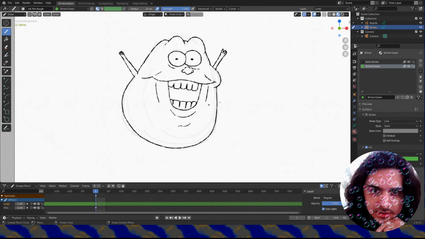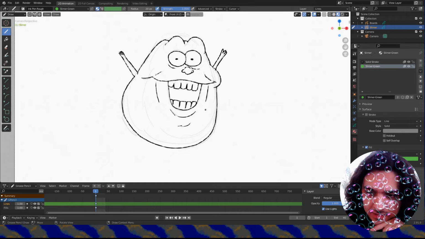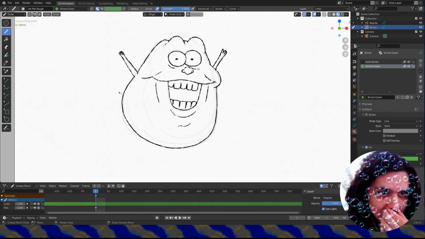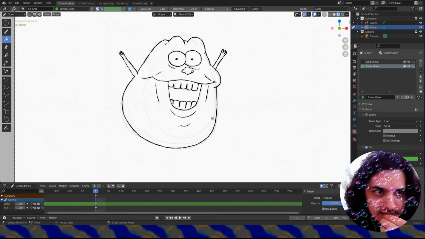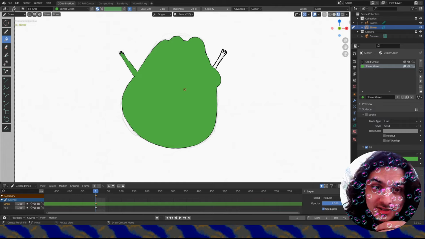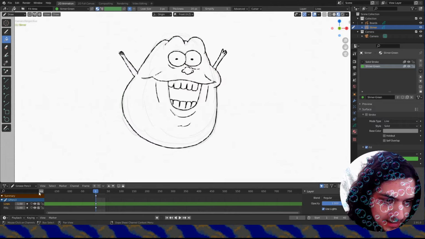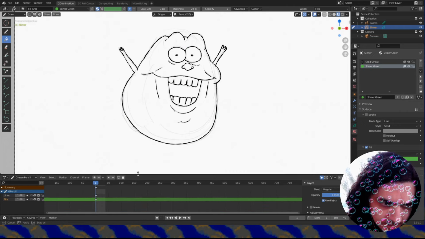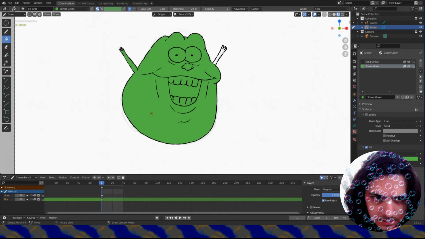And the good thing about Blender is this color isn't set in stone. After you fill it, you can change it over here and it will change it everywhere that you filled it, like a color palette. So let's fill this in. We'll come down here to the fill tool and let's just try and fill. Okay, so what's happened is I'm on the wrong layer. So it put it on top of the lines. Let's undo that. Let's come down here and make sure fills are selected. We can make this a little bigger. There we go. Okay, fills are selected. Now let's try and fill.